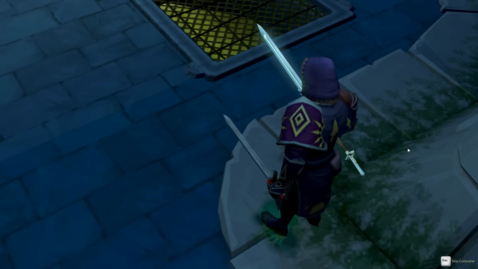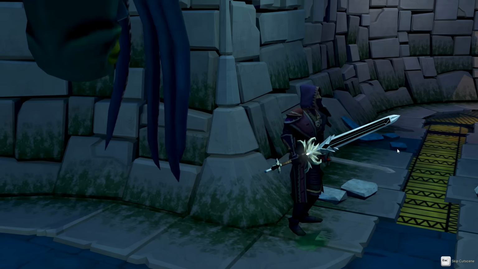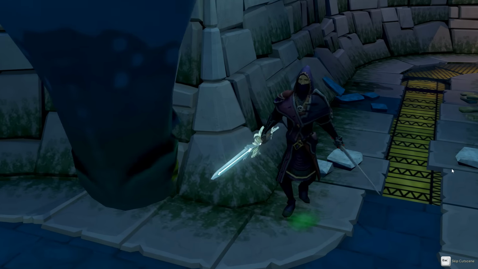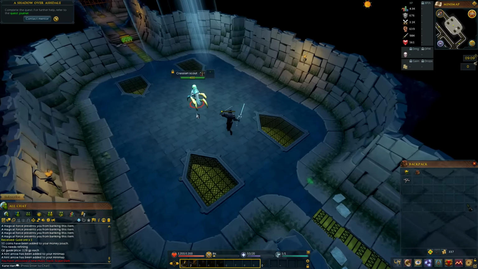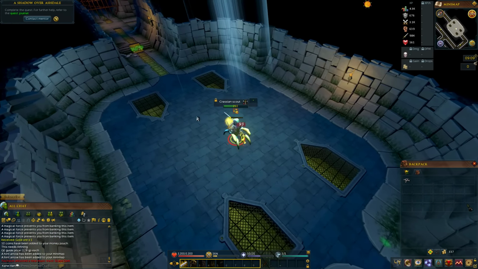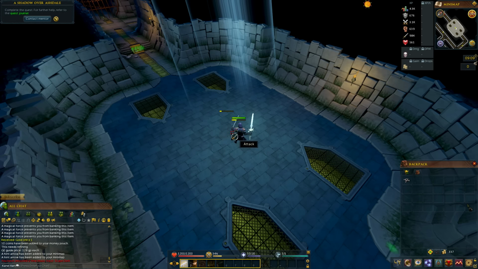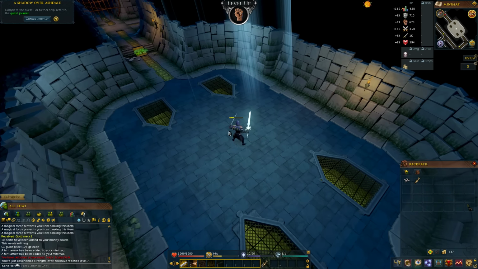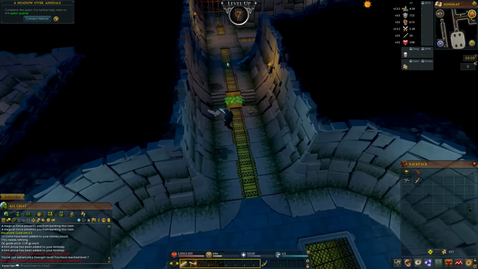Uh-oh. That's never good. Oh, I knew stepping in that would be bad. Ew! What is that thing? Attack! Oh yeah. There's a fish in him. Level 7 combat level.